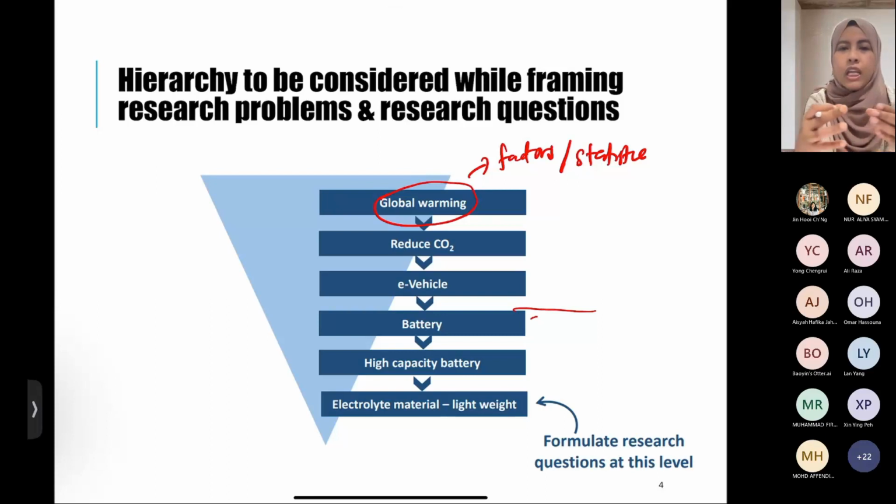Current statistics right now, and even better, if you can highlight the statistical factors or parameters that happen overseas and also in Malaysia. Okay, for example, in this particular global warming issue, countries that are signatories of the Paris Agreement have agreed that all countries will reduce emissions so that our temperature will not rise by 1 to 1.5 degrees Celsius in the next 5 years. That's the promise of the Paris Agreement. So maybe we can put that.